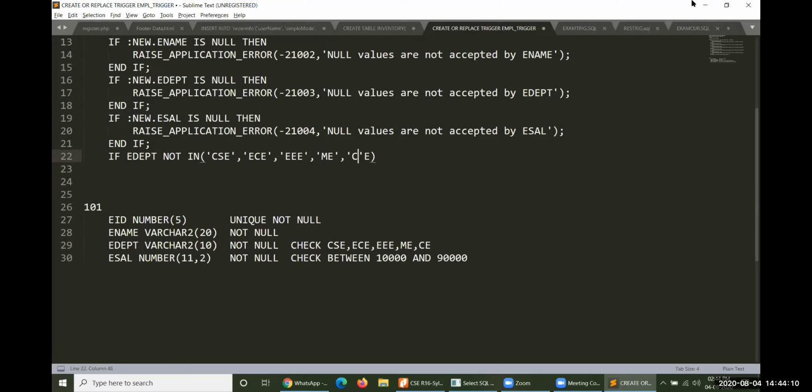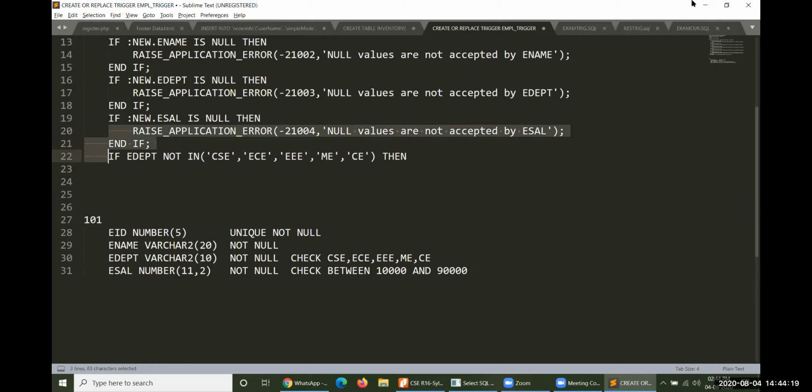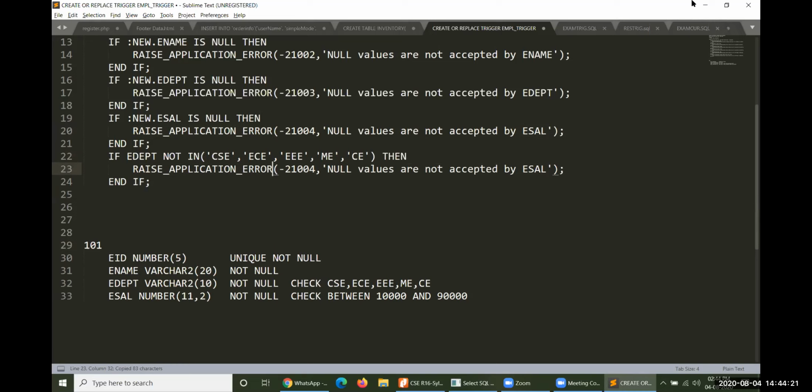Any one of these values should be there. If it is in, it is satisfied. If it is not in, then here again we have to raise application error 2005: check constraint is violated.